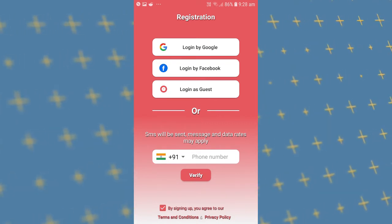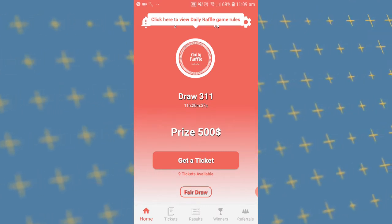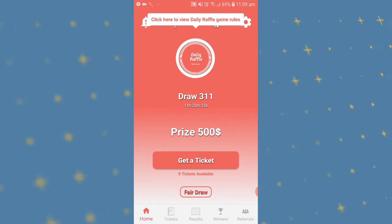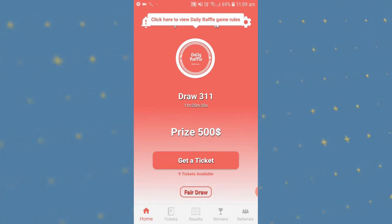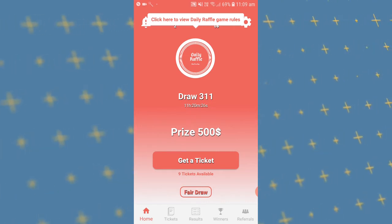This is a simple step, you can create your account, and you can only create your account using the app, not in the desktop version, not in the website version. Just install the app on your phone. It's nothing like any other, simple. I already showed you what the app looks like, and this is the in-app look, guys, and this is how you can make money with this.